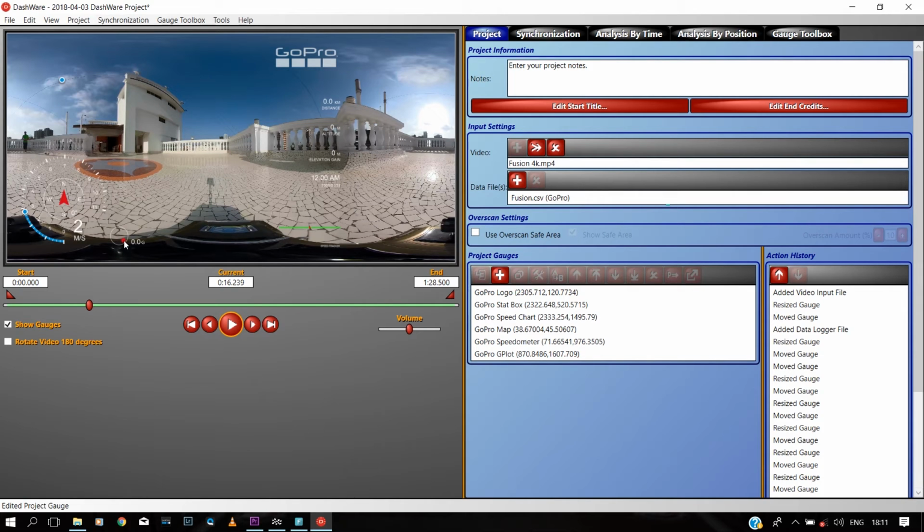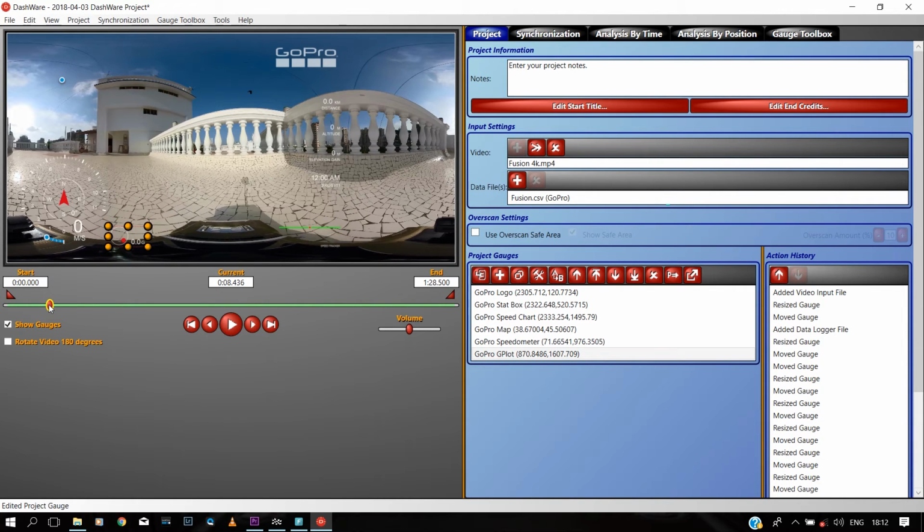But you cannot use this particular file if you wanted to get your units in maybe kilometers per hour or miles per hour. So this is not a very convenient way of getting the telemetry for your Fusion clips.